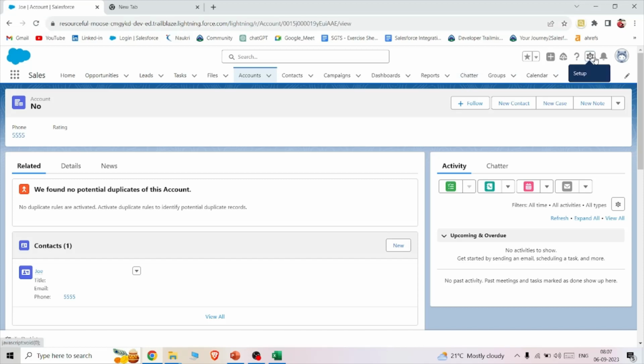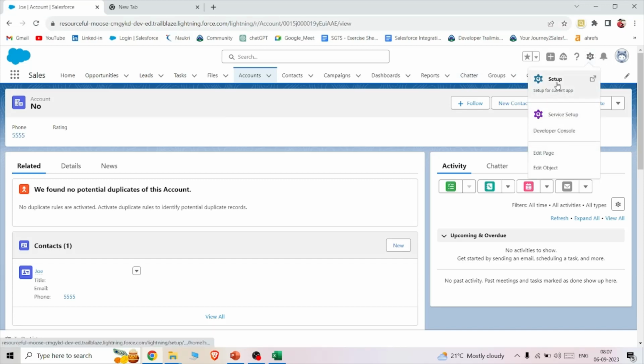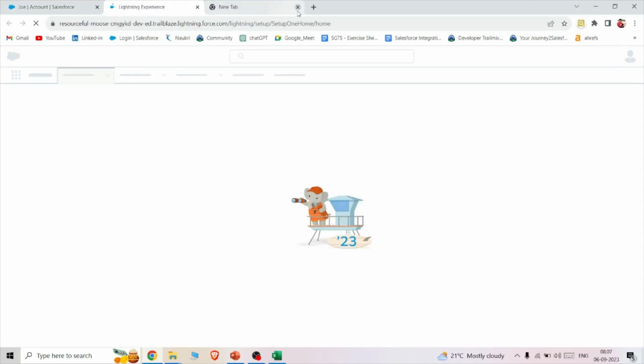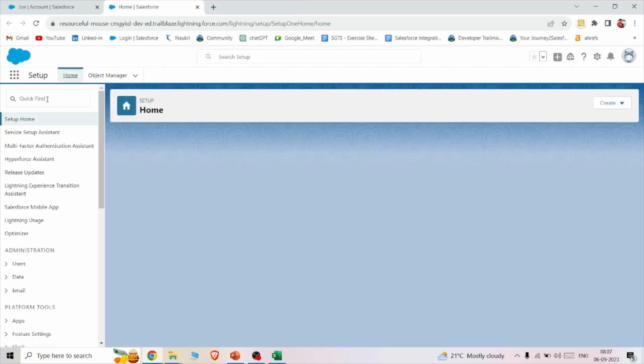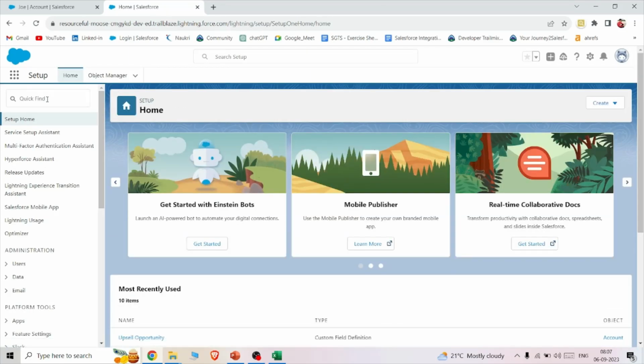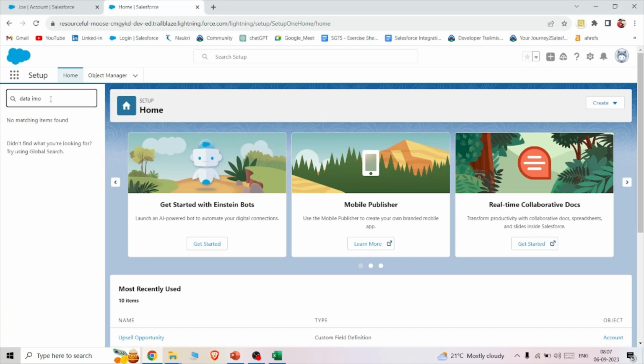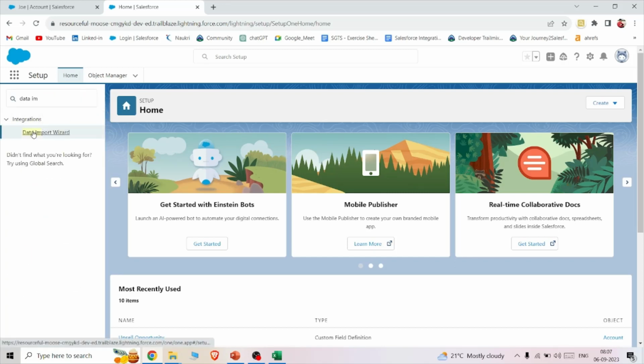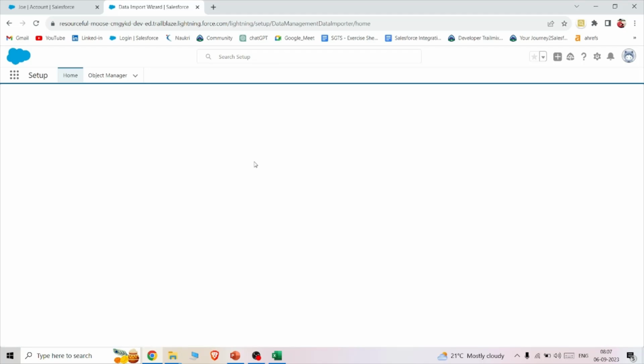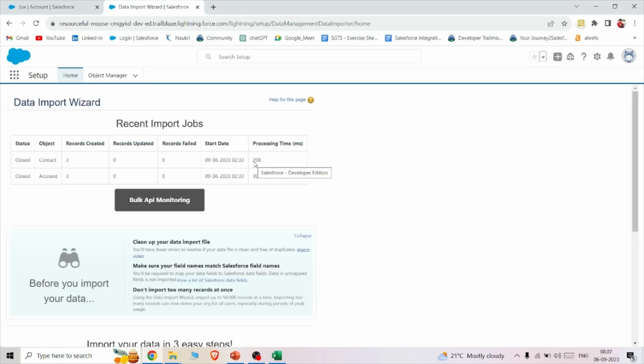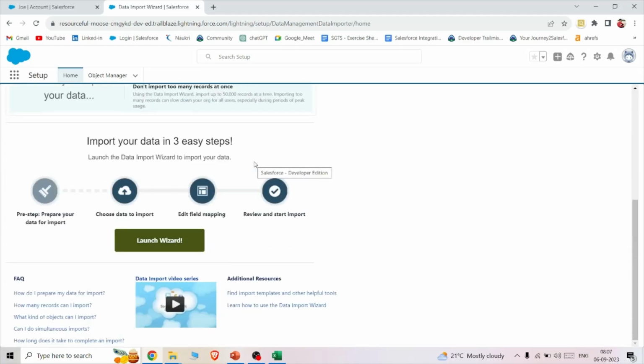After that, go to the Data Import Wizard, and update it.